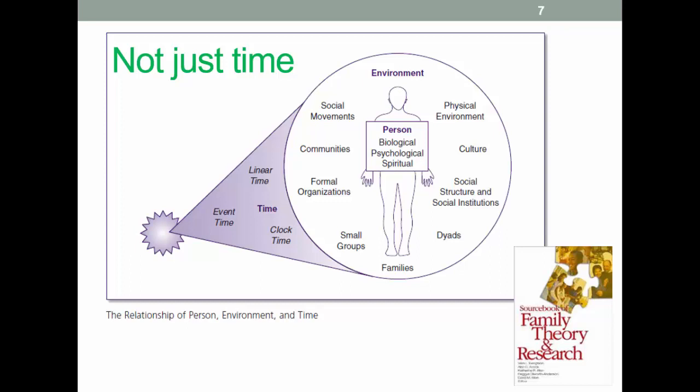Everyone is different, and many factors are influential during the life course. There may be some unfamiliar terms here. For example, dyad. You may be able to guess what this means. It's a term from sociology, meaning a group of two people, the smallest possible social group, hence its association with the diagram with families and other social groupings. If you want to know more about this, this book, Source Book of Family Theory and Research, can be found in Sage, mentioned a couple of pages back.